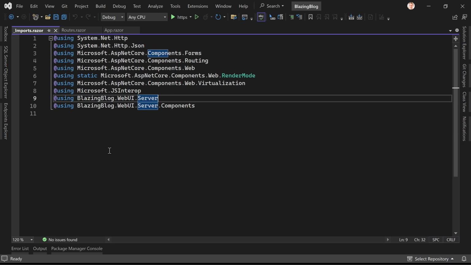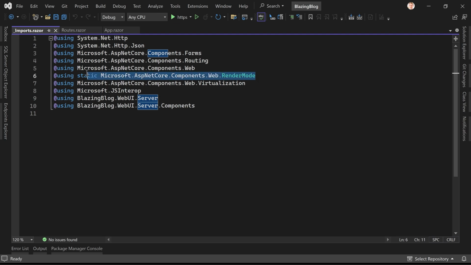So whenever you use or create a component and you want to use a specific service, anything like that, a specific entity, for instance, so meaning specific classes that you will find in other projects, then you can either choose to add the using directive in that specific page or component, or you just add the complete line to the global imports Razor file here. If you're familiar with global usings in .NET in general, it's pretty much the same thing. You have one file where you can put all your usings, and that's it.